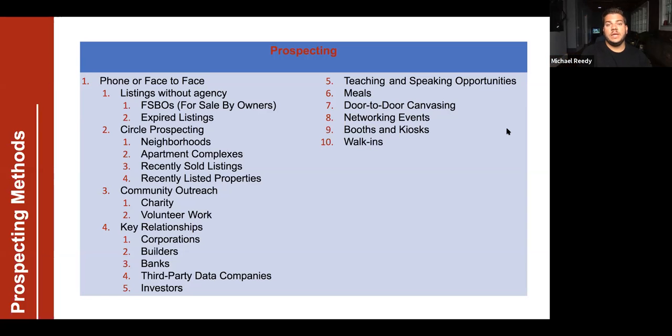Having a booth or a kiosk at a place like the Saturday morning market, or the Tampa Bay Home Show, or different areas where you can get a lot of foot traffic that you can have conversation and get people interested in talking to you. And then, of course, walk-ins, which is the least productive of prospecting. It's kind of more lead receiving. But yes, some people do walk in or phone into the office. That is known as floor time.